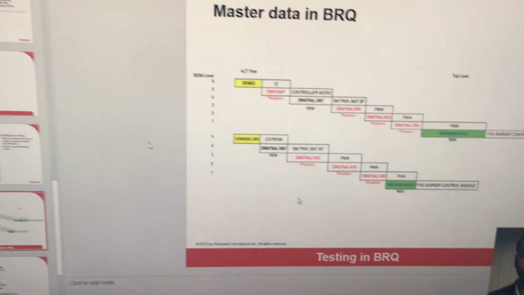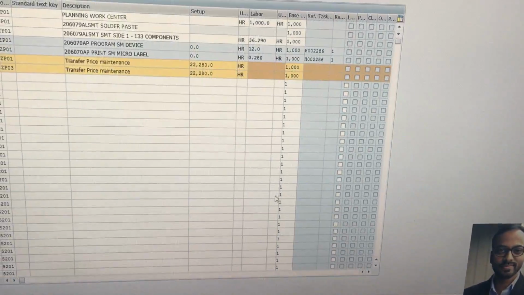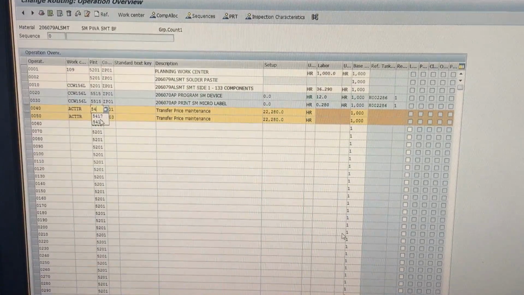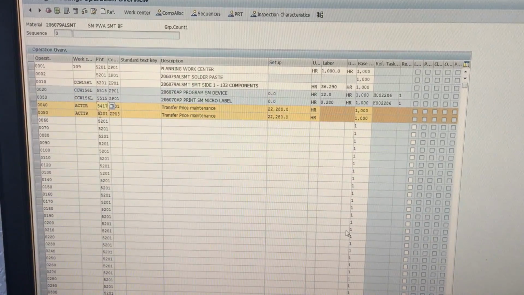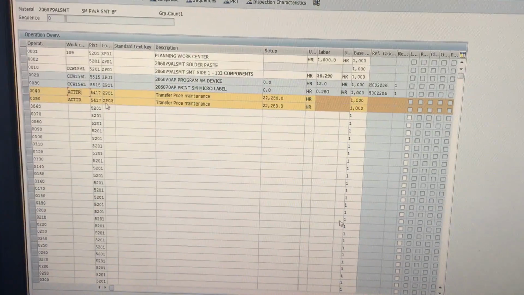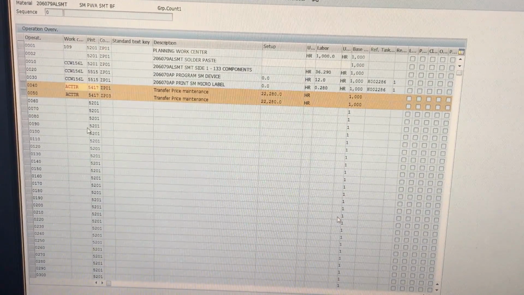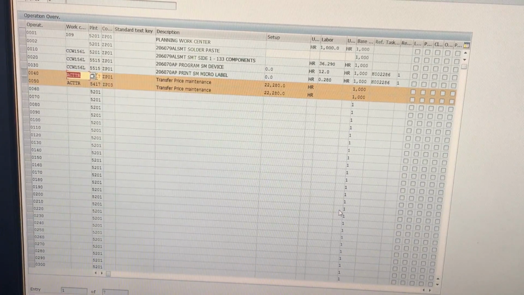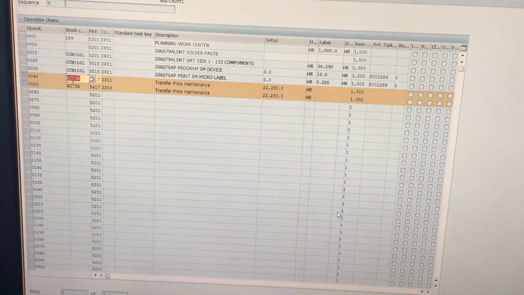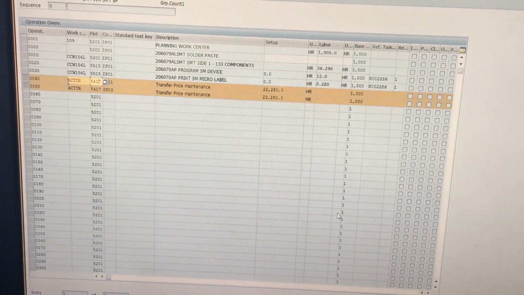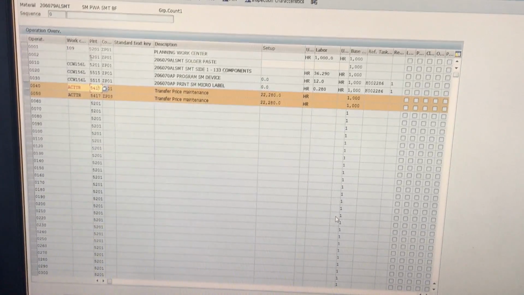Understand the changes. Just one change which I missed here. I think I missed creating one. This work center needs to be created in 5417 and used here in the routing of 52001.